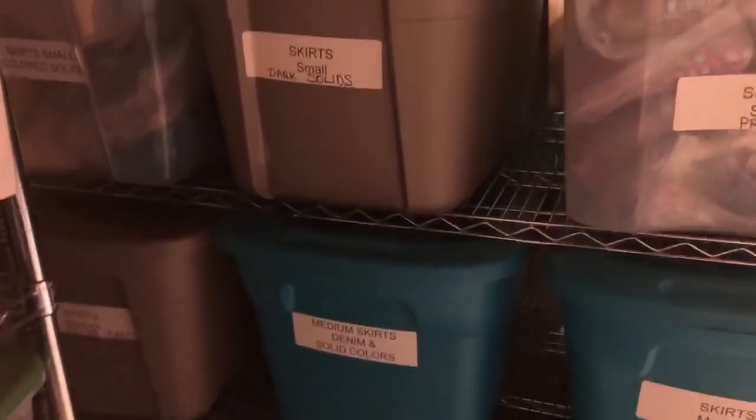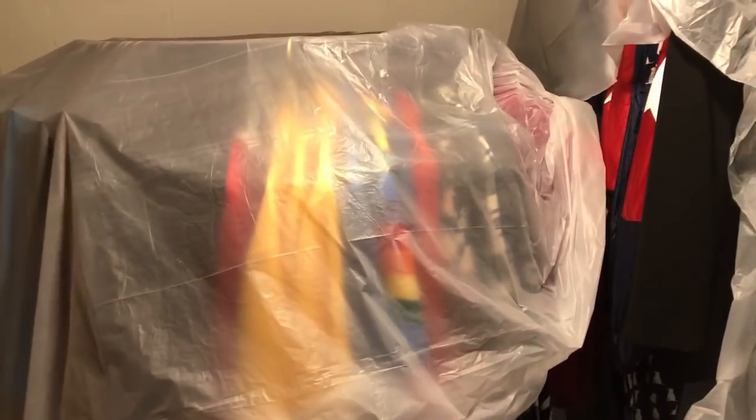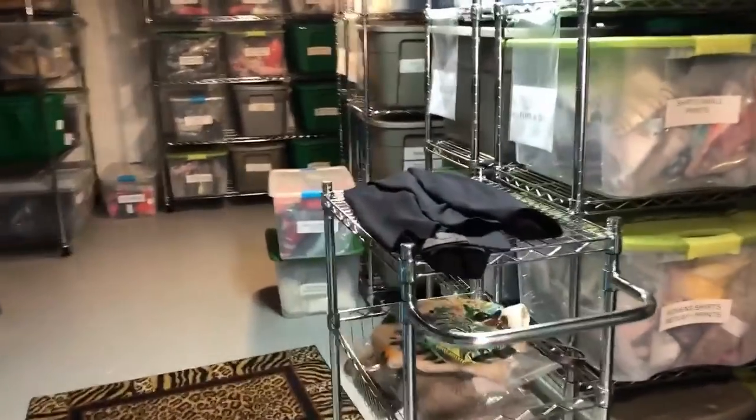And these are all of my skirts. Now, if an item is not in the bin it's supposed to be, that tells me that it's a newer item. I haven't packed it down yet, and I know it'll be on one of these 3 racks under plastic. So here the item is. It's a denim maxi skirt. I actually clip up anything long so it doesn't touch the floor, and that way everything stays really clean. I really love presenting a really nice item for the buyer. So as you can see, our cart is filling up. There is the silence and noise jacket on top that will need tissue paper, and the denim skirt will need to be folded down also.